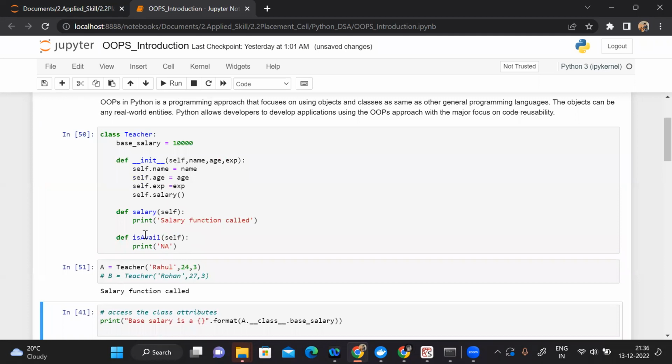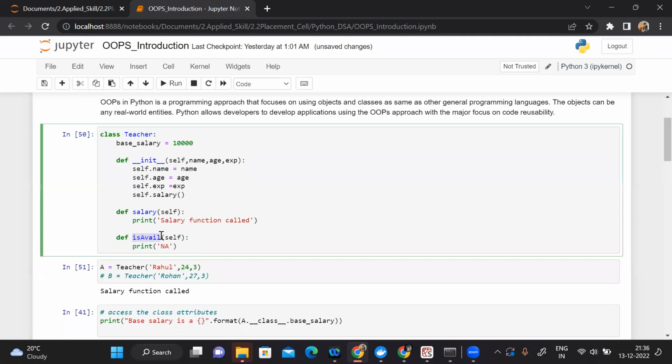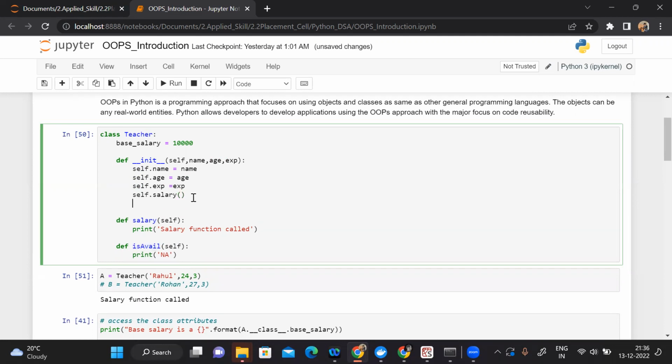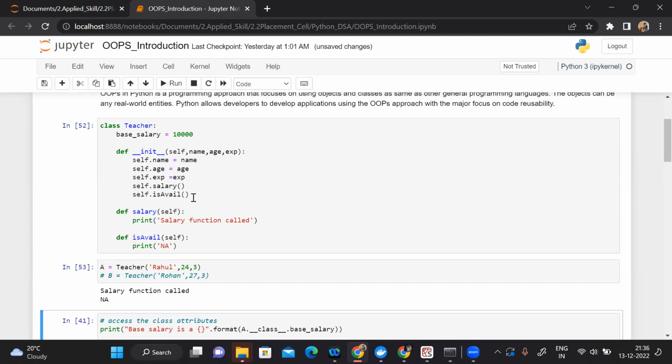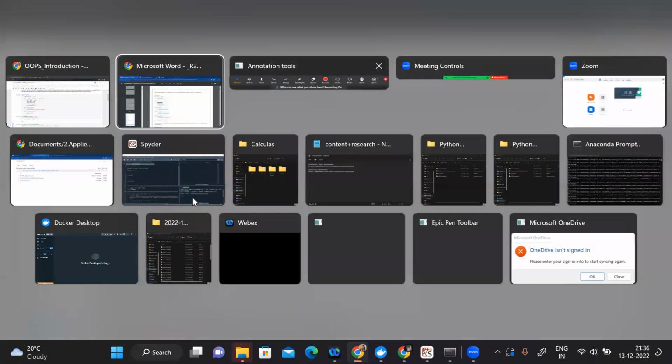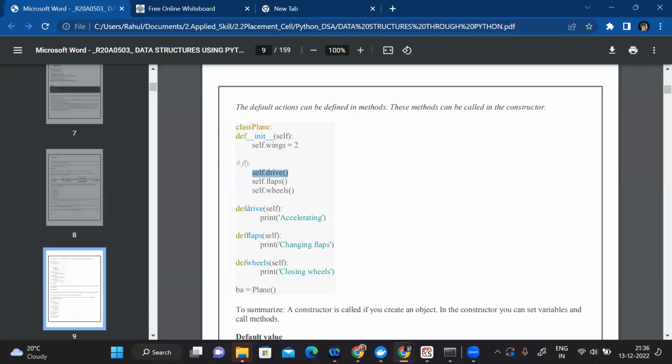Now see, I'm not calling the init method, so that's the reason we are not able to get output here. So if I call it, okay, so what is init? Now you are getting my point. Whenever you create the object, your init method will automatically fire. So in init we not only assign the value of variables, we can also call functions. Hopefully you are now able to get my point.